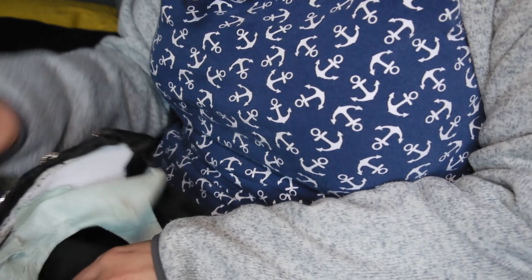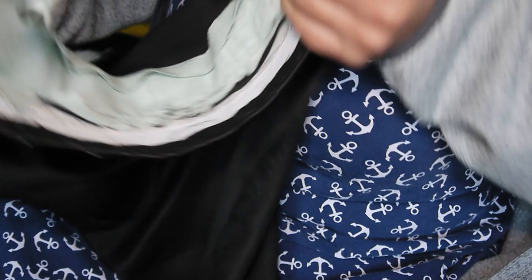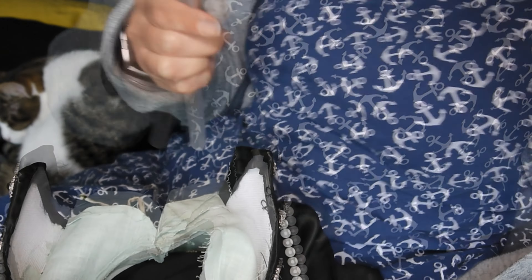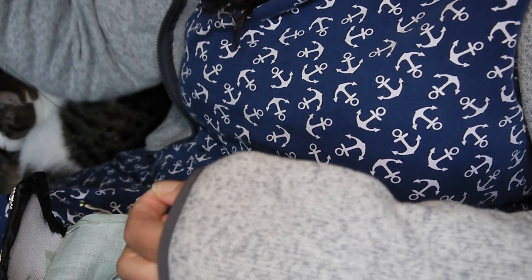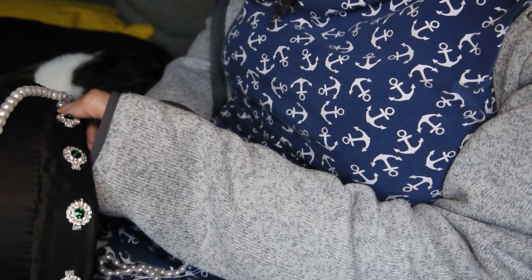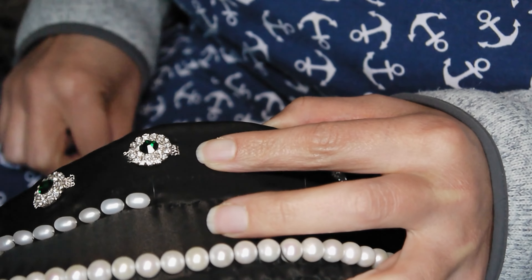I didn't sew this semi-on to the main embellishment because that was really quite frustrating. As you can see, my crescent has moved much further back past the brim. And if you look at it, you can just see how messy it is inside — that's why I didn't want the lining to be involved in any way. Here's me getting ready to attach some tiny little freshwater pearls. I just kind of made up the pattern, and I just had to keep going through the back and sewing it on. At this point I had a very, very fine beading needle — very long — and that worked an absolute treat.